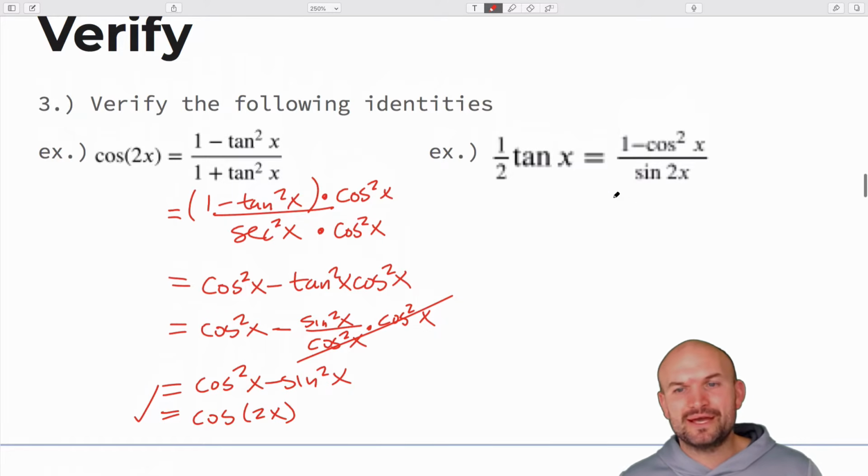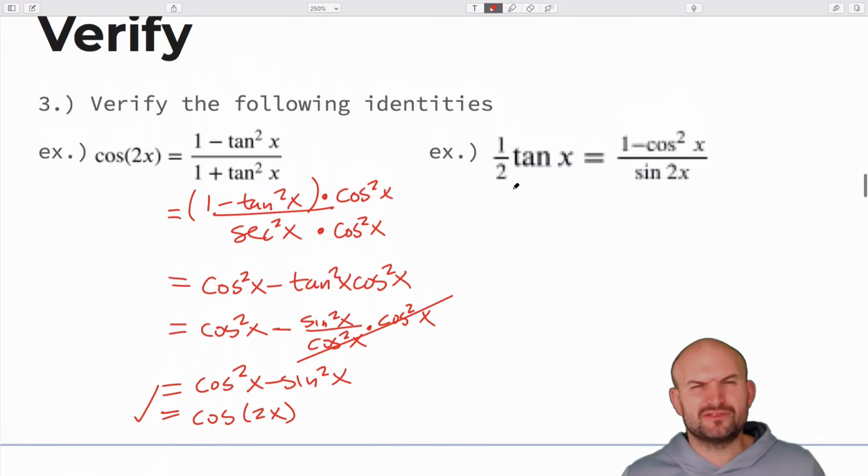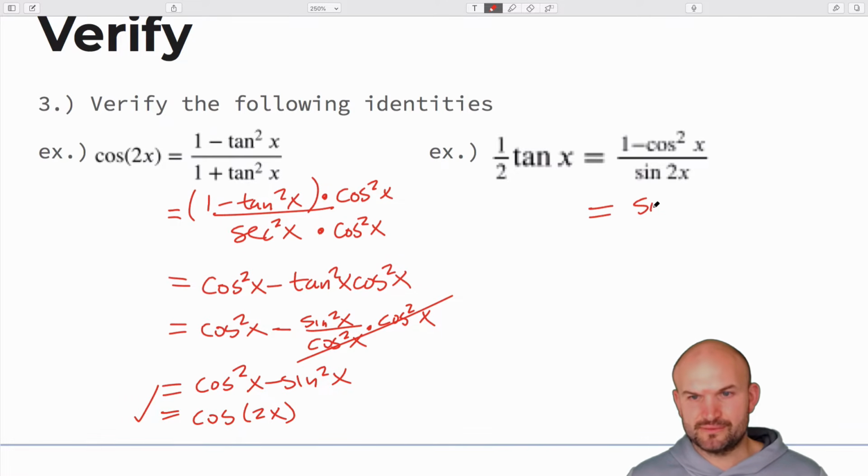So in this case, I recognize here the sine, right? So 1 minus cosine squared of x. Again, the right side looks more complicated than the left side. So I'm going to work on this right-hand side. I see a 1 minus cosine squared of x. I recognize that to be the sine squared. And then obviously if I need to get this to be tangent, I need to go ahead and apply that identity. So I'm going to apply the Pythagorean identity up top. So that's going to be a sine squared of x all over a 2 sine of x cosine of x.